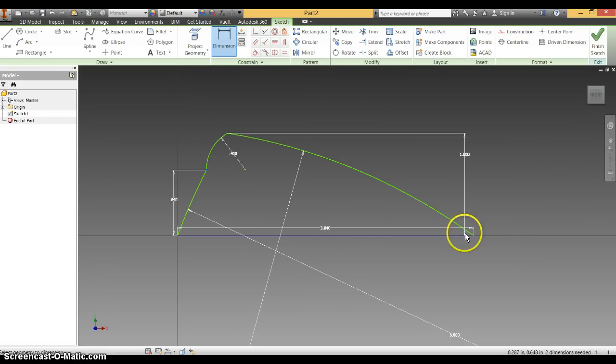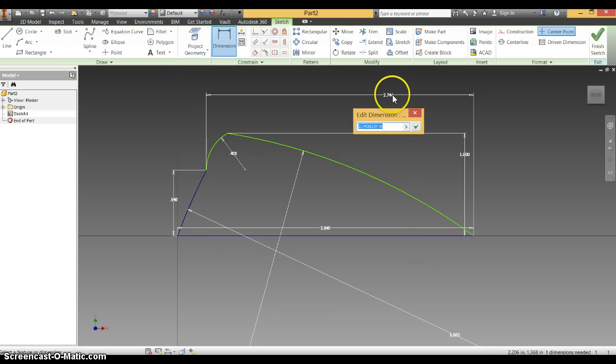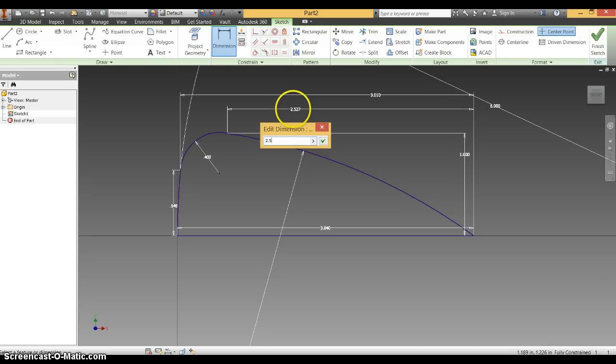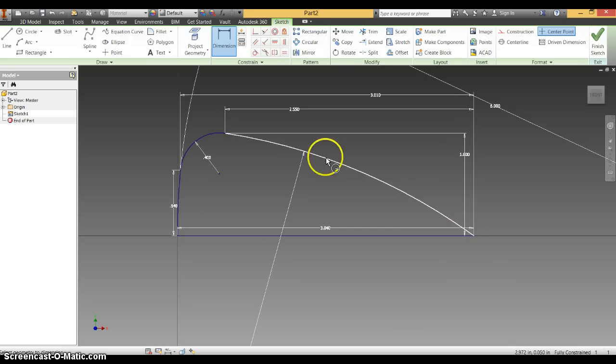The dimension from this point to this point way over here is going to be 3.01. Now it's looking like that's supposed to look. Then from this back point over here to the intersection of these two, click, 2.55. Fully constrained, it's the shape we want. However, if we extruded this now and then tried to put fillets on these outside edges, it would have trouble with that because this arc and this arc and this arc and this arc aren't smoothly running together. So when it tries to put a fillet on the edge here, it would have a funny little bump there and it wouldn't work.